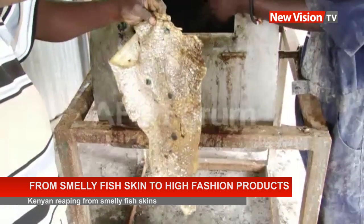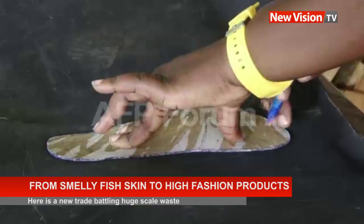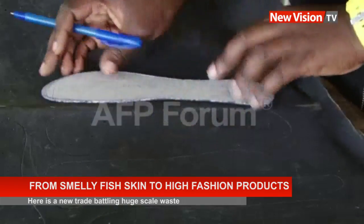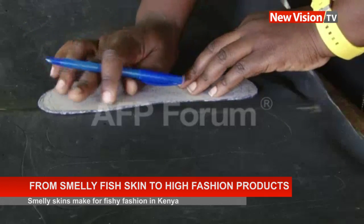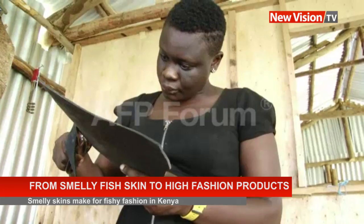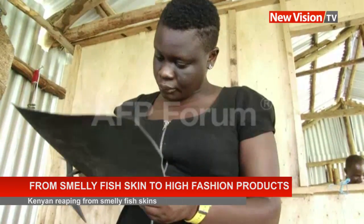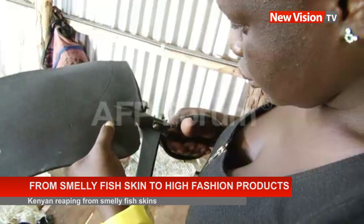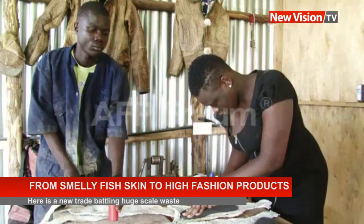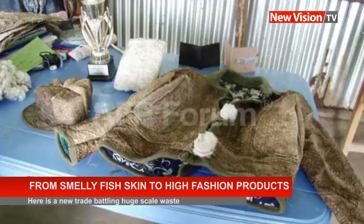Fella Atheno is a fish leather shoe designer making sandals, boots, and other footwear. She sketches the products by hand with only a pen, a pair of scissors, some glue, and dye. The shoes are sold at 1,500 Kenyan shillings, equivalent to more than 50,000 Ugandan shillings, and jackets are sold at 2,000 Kenyan shillings.